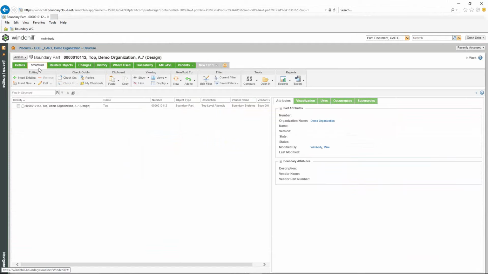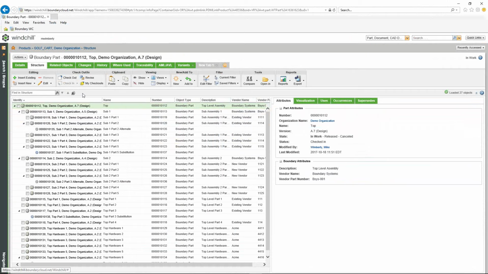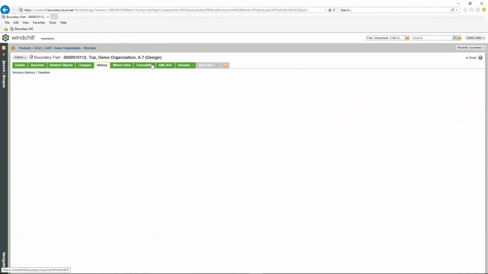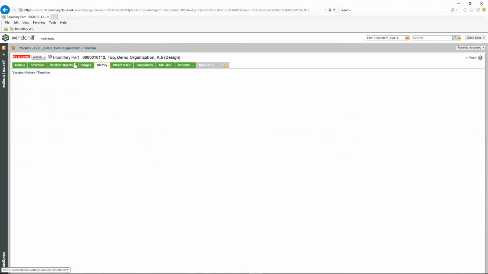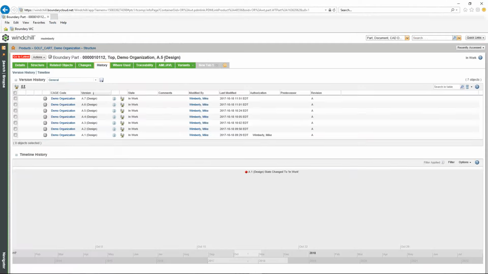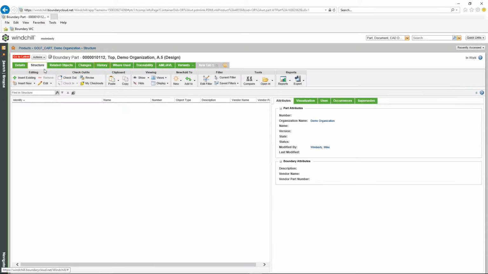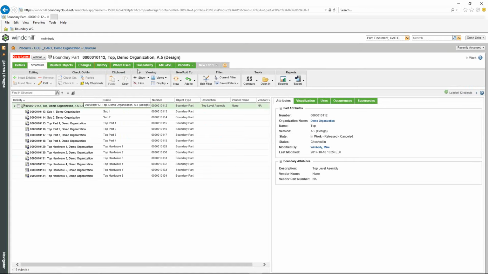What I've shown up to this point has been our top level, so it's been our latest and greatest. We're looking at A7. We can always go back into our history, and I'm going to go back to A5. I know I'm in A5 because it shows here, and it also always has this nice bright red go to latest selection if I want to go there. And then I can go to its structure tab.